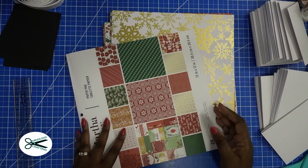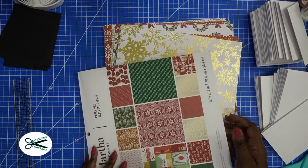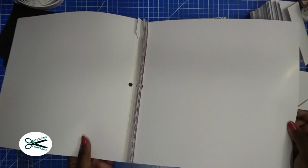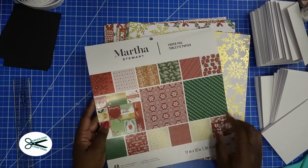Okay, so I went ahead and pulled all of my papers out of this because it's going to make it a lot easier when I start to cut them down to just grab them and put them in my paper trimmer. And look at that, in case you don't believe me, I pulled everything out. So I'm using it all, okay? I might use this too, who knows?